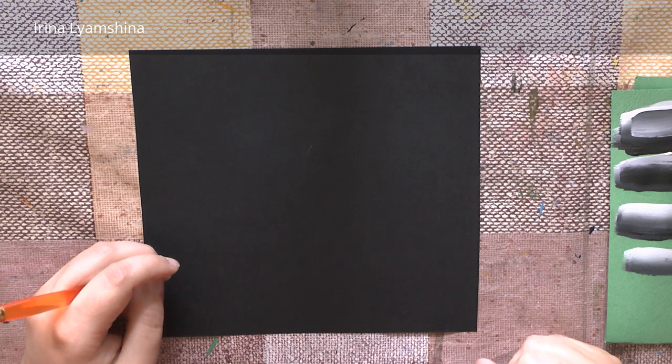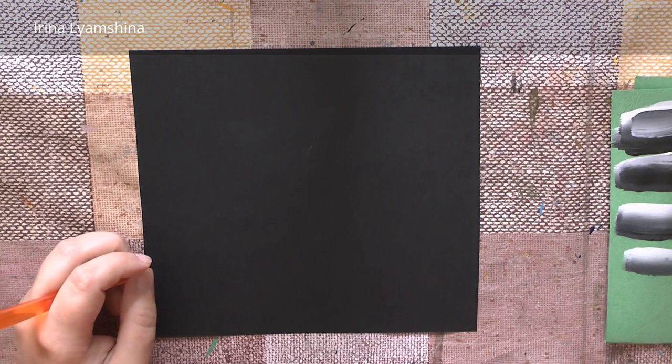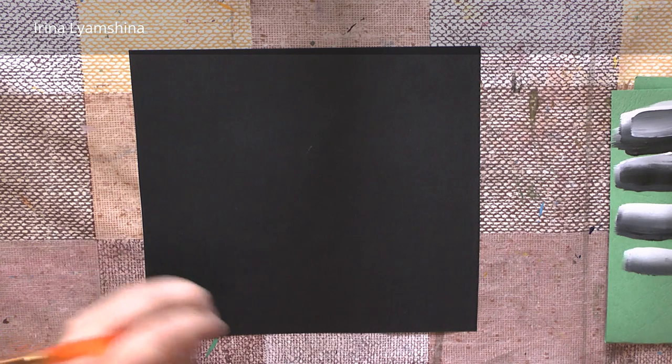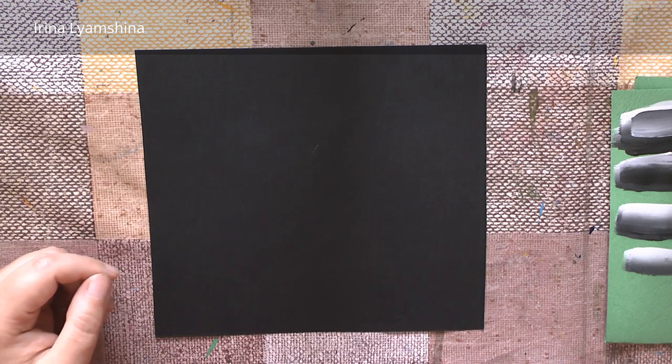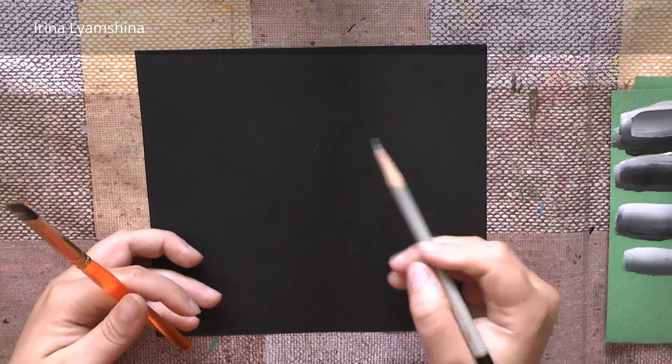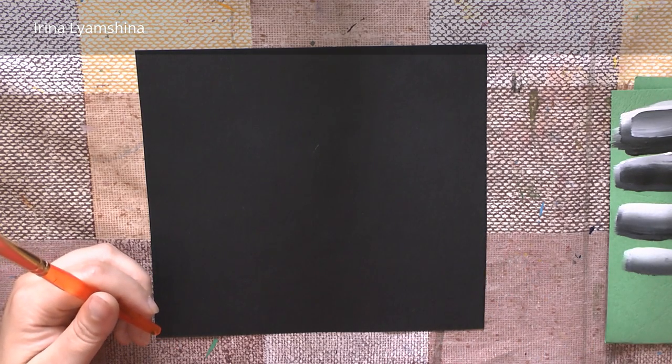I think it's an unlimited topic. I painted already many roses and today we will paint another one. I have a black paper. You can paint the circle with the pencil for help if you need.